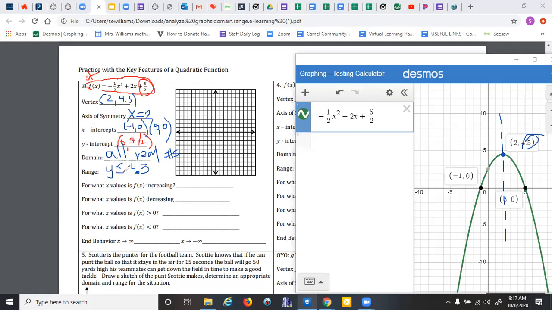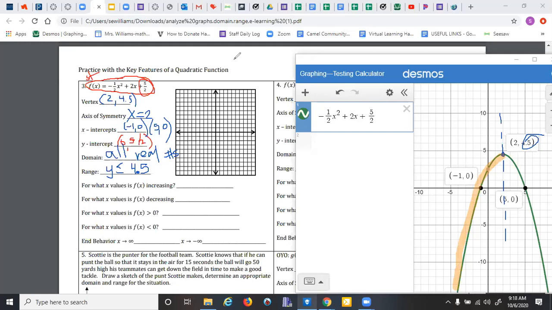All right, somebody who has not answered today, where is it increasing? On the left side or the right side? Left side. Good, the left side. So it is increasing right here. It's increasing on the left side.